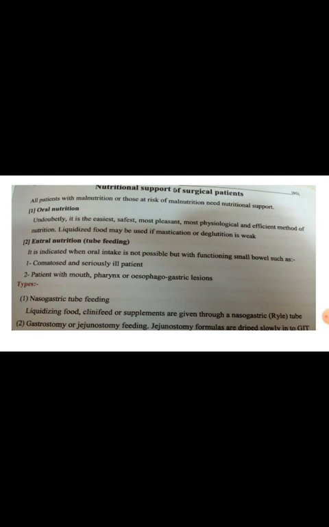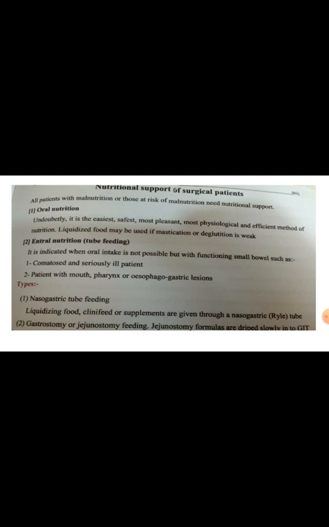Nutrition support in the surgical patient may be done orally. Oral is easy, sufficient, physiological, and very good and pleasant for the patient. But we have some contraindications to oral feeding, so we shift to enteral feeding through the nasogastric tube, if there are no lesions in the esophagus or stomach. It's the preferable route in comatose patients to avoid aspiration.